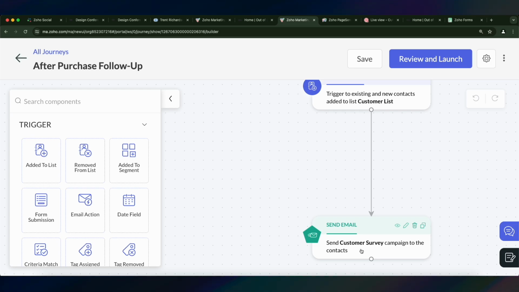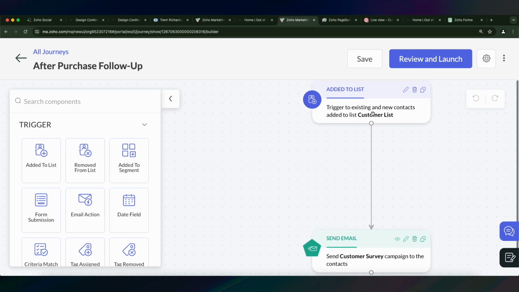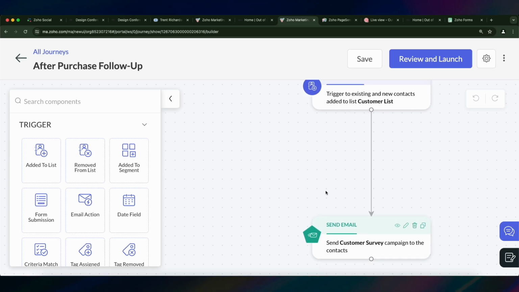Obviously, there's only one trigger and one action here, so you simply drag and drop and then configure the survey and the email that's in here. But this is powerful because anytime someone has become a customer of ours, they're automatically receiving a survey email to ask them if there's anything we can improve on, if there's anything we can help them with in the future that will hopefully keep them engaged with us, foster their loyalty, and make them a better customer of ours.